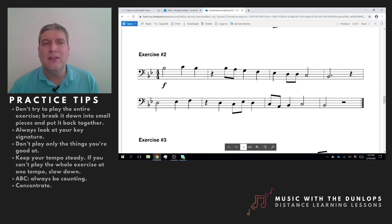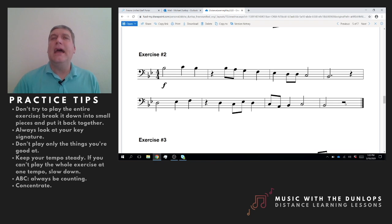Then we move down to the second line. We have a half note D, a quarter note E flat, a quarter note F, a quarter rest, a quarter note D, an eighth note C, an eighth note E flat, a quarter note D, an eighth note C, an eighth note A, a quarter note B flat, a half note C, a half note B flat, and a half rest. Half rests are two silent beats. What are half rests? Two silent beats.